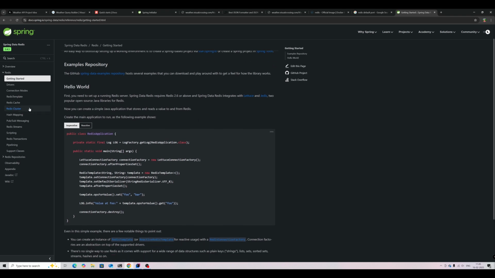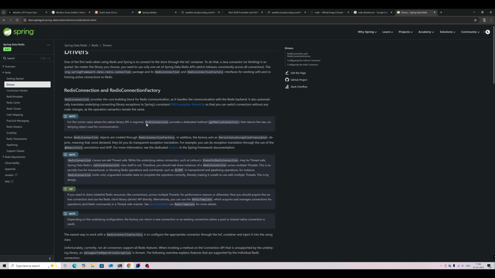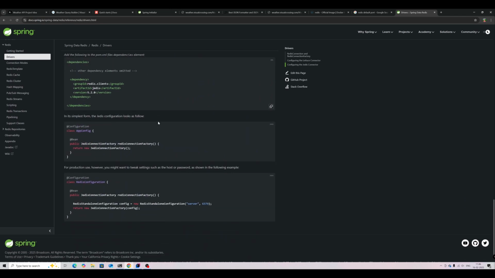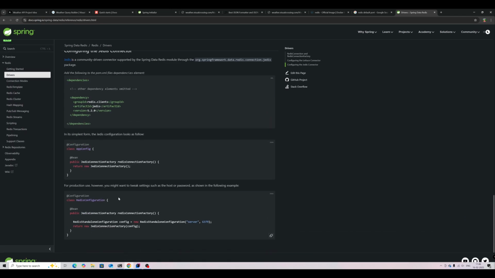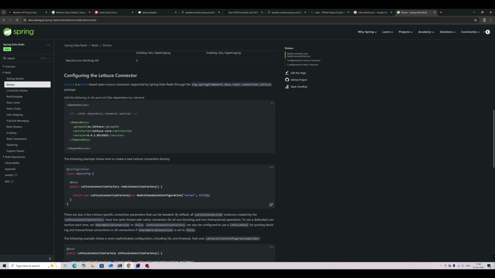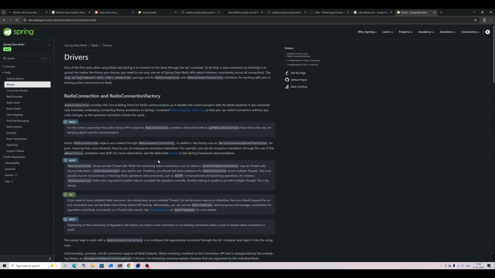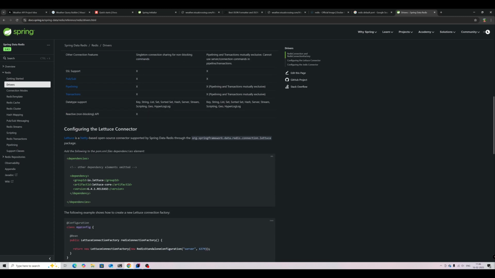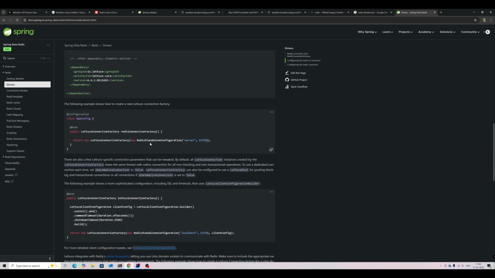Now if you go to drivers, you can read about this if you want. We have Redis connection factory and we have Lettuce connection factory. So these are two variants which we can use. Lettuce is a netty based open source connector supported by Spring Data Redis through the org.springframework.data.redis.connection.lettuce package.